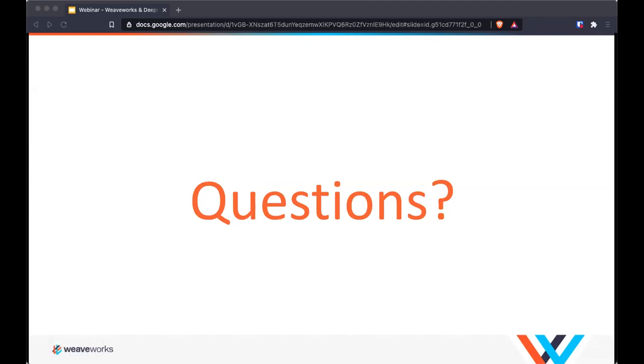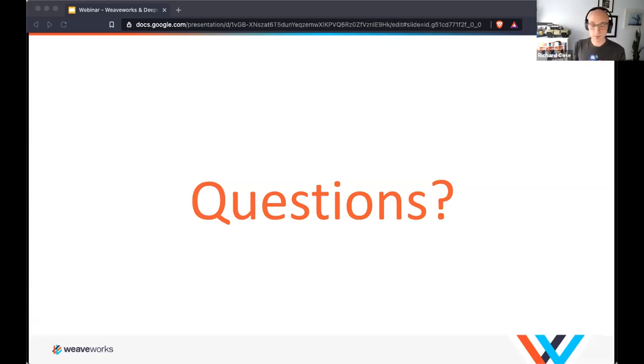Let me see what else we have here. How do you build approval processes for changes to the cluster if they're done through GitOps? What are some good practices there? So the approval process is essentially at the PR level. So you can implement whatever approval process that you want from the PR and block the PR merging if those checks don't pass. And they can be whatever you want. They can be making sure that the code has been scanned, making sure that all the tests pass, making sure it's gone through a previous lower environment, or that you have the required number of people saying, yes, this is ready to go. But from a GitOps point of view, it is done at the PR level.